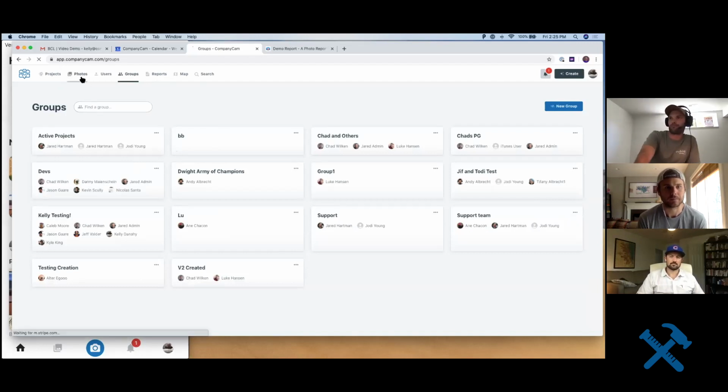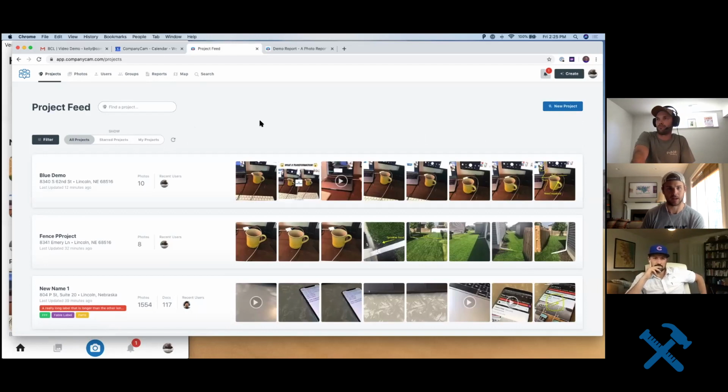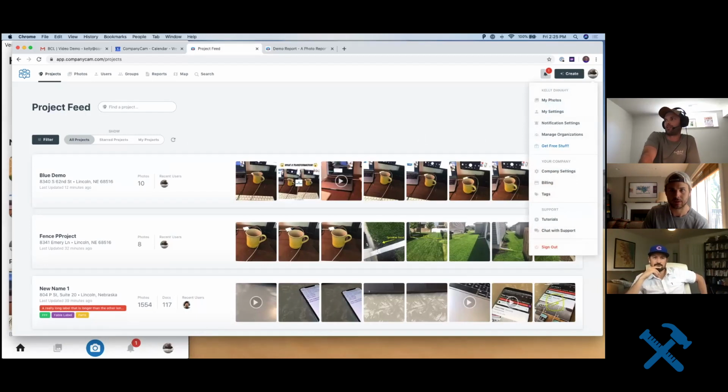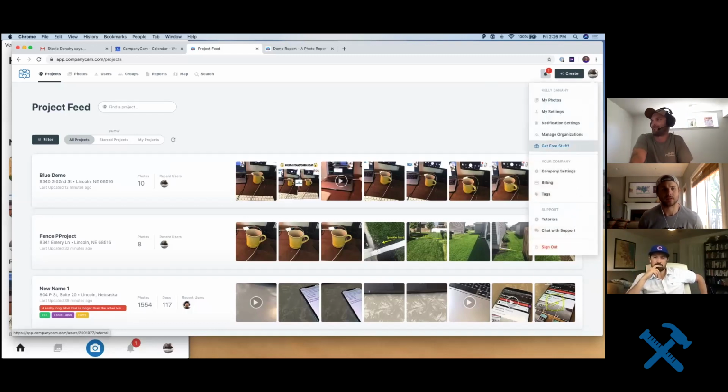Got it. And is there a report functionality that supports that too? If I'm an owner overseeing a bunch of projects, maybe I just want to take a high level view of what's happened recently or the last week. Not necessarily. You can export, like do a daily export if you'd like. It's just like a spreadsheet, but there's not a visual dashboard that you could look at. So yes and no. Got it. That makes sense.